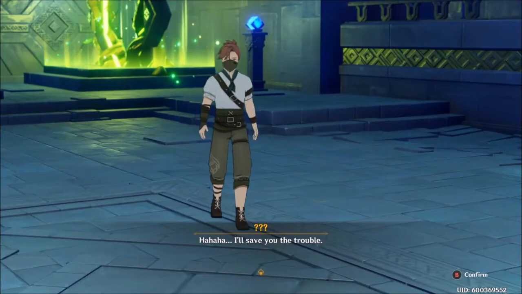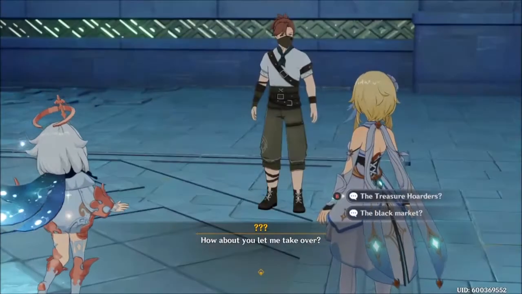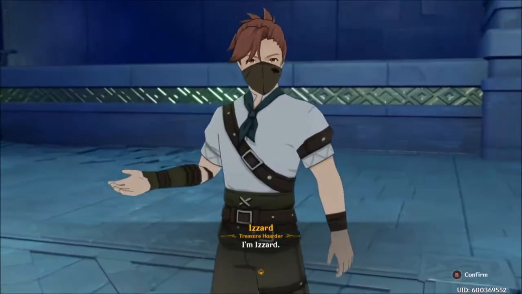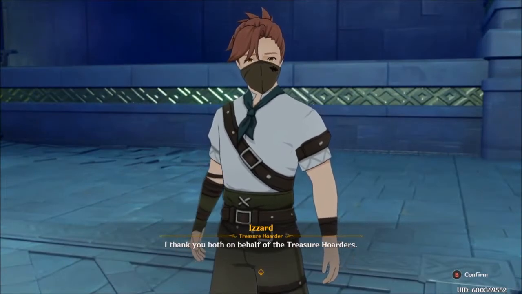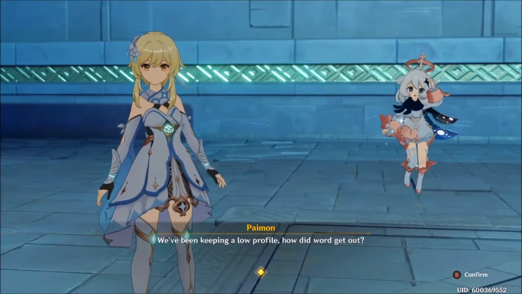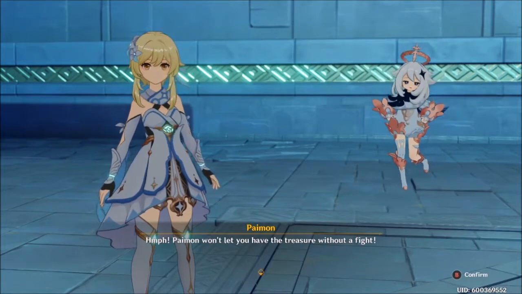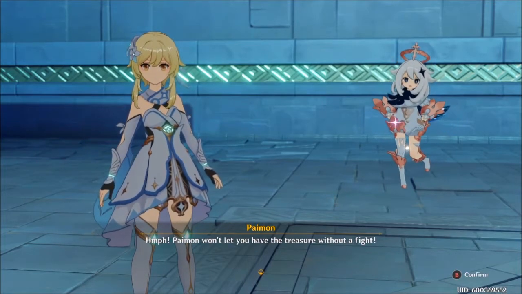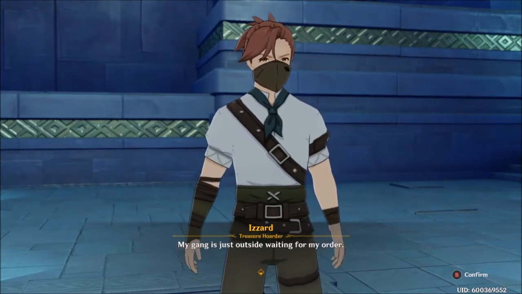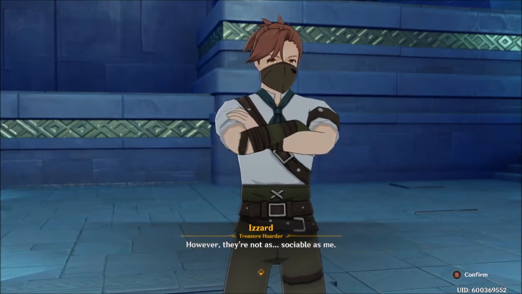I'll save you the trouble. How about you let me take over? Sharp eye, but too slow. I'm Izzard. I thank you both on behalf of Izzard. The treasure hoarders. We've been keeping a low profile. How did word get out? God. Paimon won't let you have the treasure without a fight. You would be wise not to underestimate us. My gang is just outside waiting for my order. However, they're not as sociable as me.